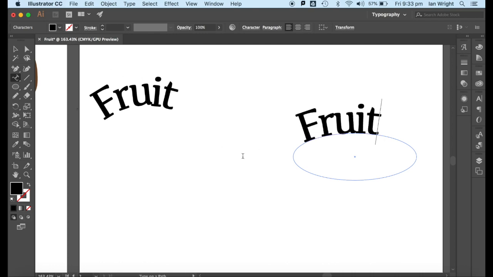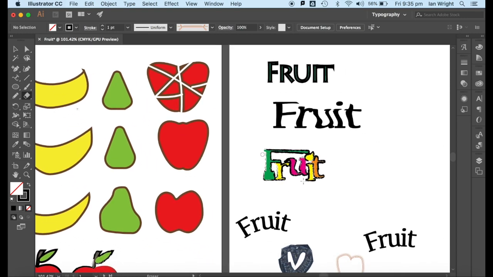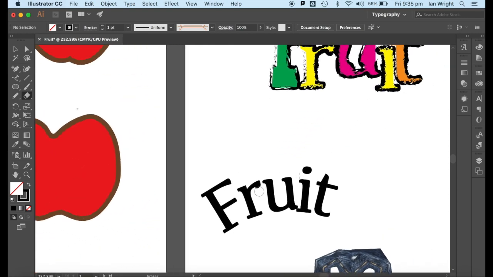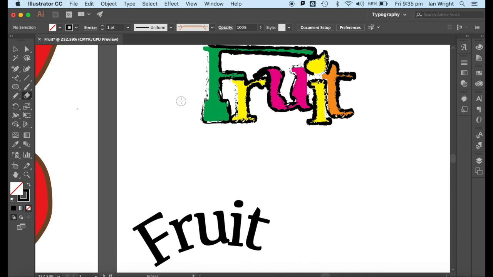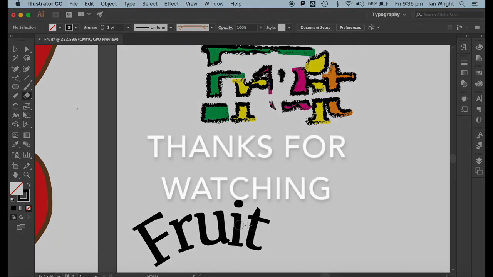And lastly, we'll use the eraser tool just to do some creative breaking up of our objects into different shapes. This works for text. As long as you have expanded your shape, it works for drawn shapes and is a good way to get some nice graphic effects, I think, particularly with text, but also with drawn objects.